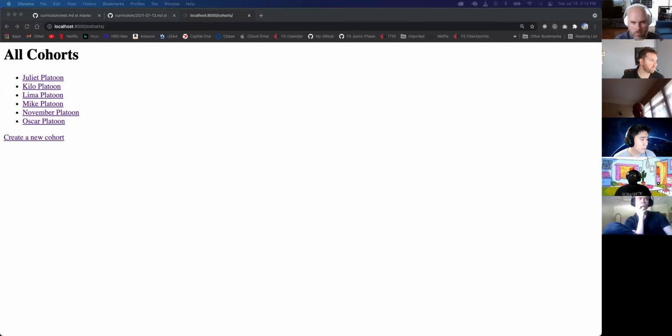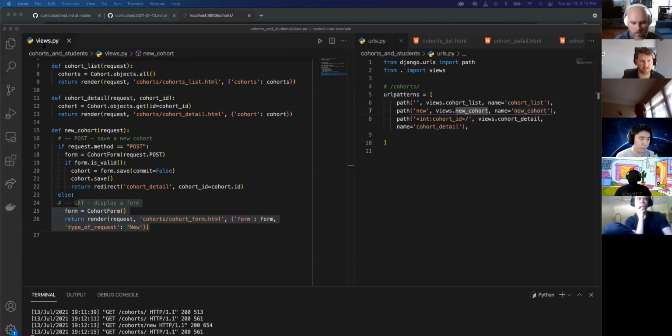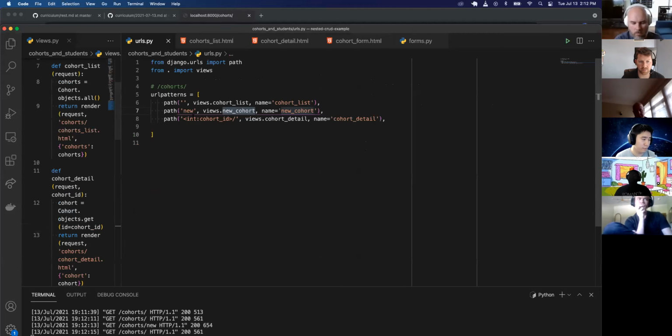All right. So let's go ahead and keep building on the routes. So I'm able to view a list of all cohorts, create a new cohort, view a cohort by its ID. Now let's edit a cohort. So same thing, cohort ID, but we want to edit that cohort ID.